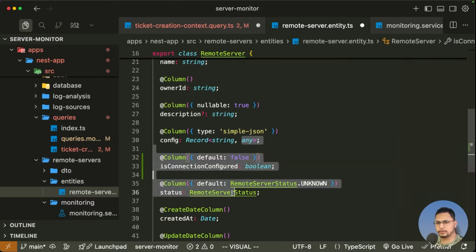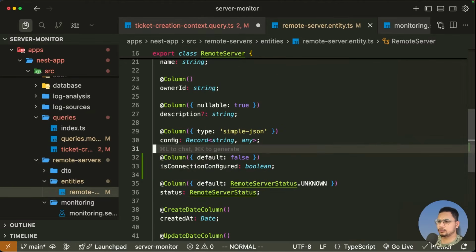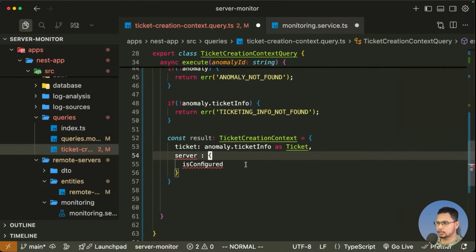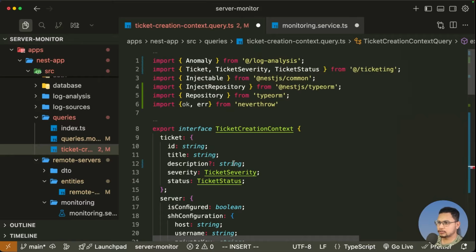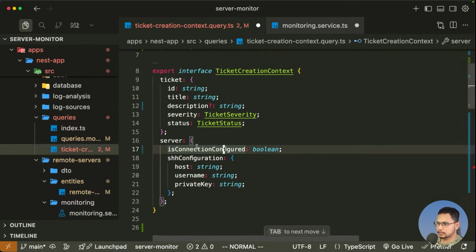By default it will be false. So from this isConnectionConfigured, we will get to know if the remote connection is properly configured or not. So isConnectionConfigured, let us call it here as well.